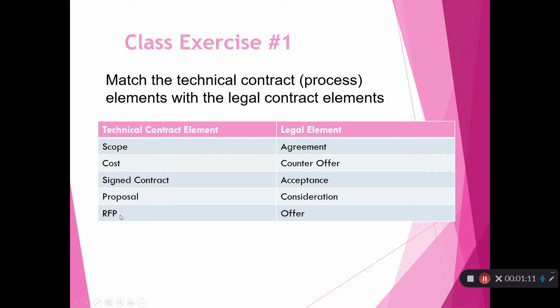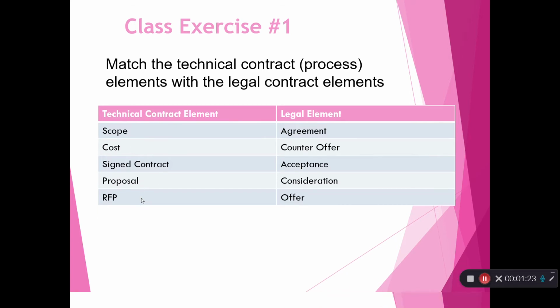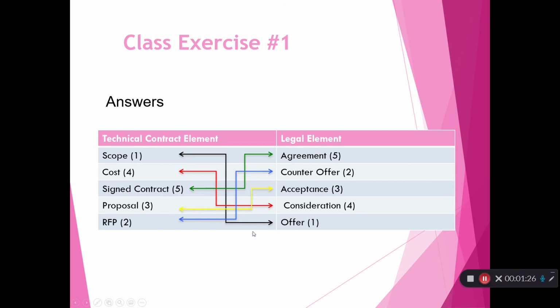Now, a request for proposal or a scope of work could be the first item that we do. And a proposal, which is just prior to the agreement, would clearly be the last step. So if we were to line up these terms, this could be a way that we would do it. As we said, the scope could be the offer if it's done prior to the request for proposal, and the request for proposal could be the counteroffer. I find that those could be interchangeable depending on the order by which the documents are developed.